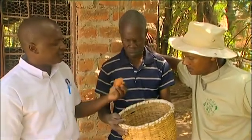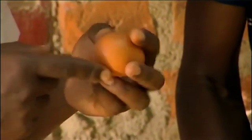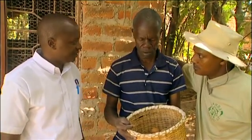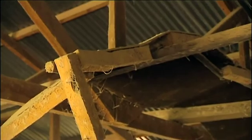If you get this egg, you'll find that 70% of it is water. So if the birds are not getting water, it means that even the productivity will go below the standard. So we need to change the drinkers and the feeders, and is that all? No, the other thing that you should do that I noticed, there's a lot of dust in the house. And that one is actually increasing the stress level to the birds. When the birds are stressed, you'll start getting some abnormal behaviors like pecking, cannibalism, and also even the production will go down.